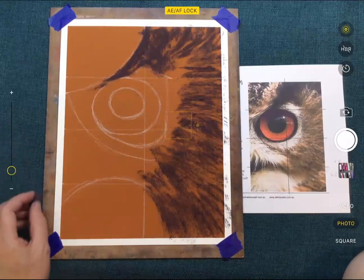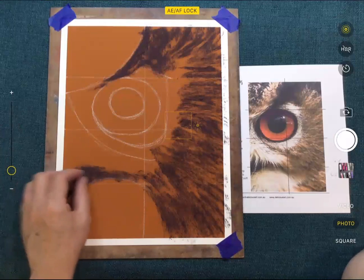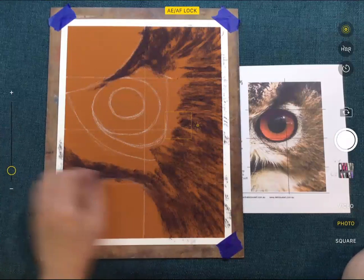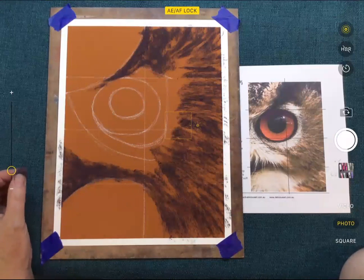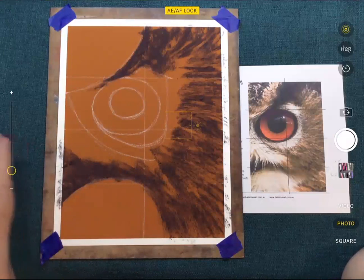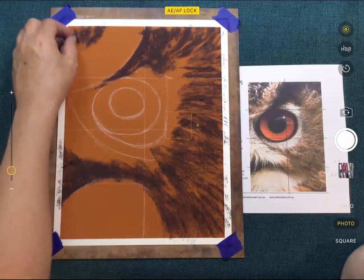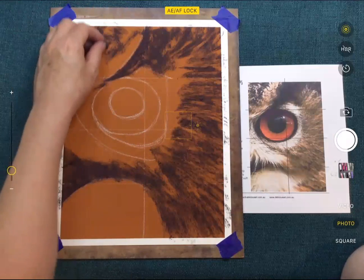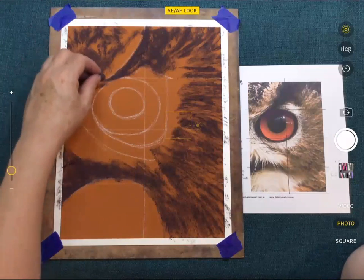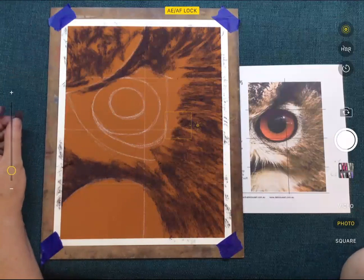Okay, where else is there dark? In here. So just inside under the cheek there, and at the end we'll put some really nice little white feathery marks over the top of those, and so that will send this dark area off into the distance further away at the back. Up in the top here in the forehead, so we've got some dark feathers up in there, so I'm going to put a bit of this up in there too. Again, remembering what the shape is, or the design of these feathers, so that we get that little short, stumpy, feathery feel.